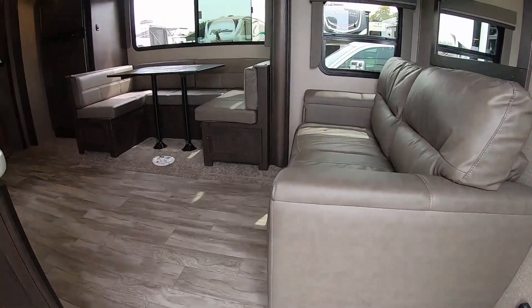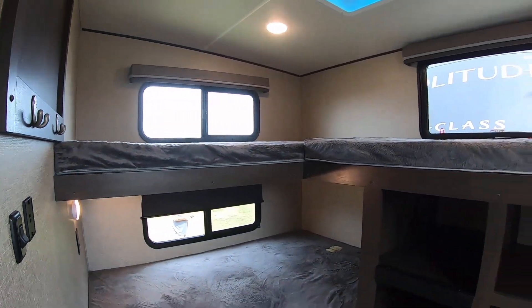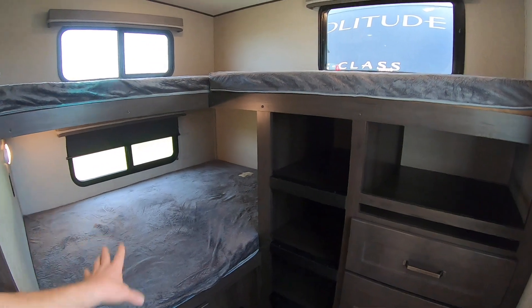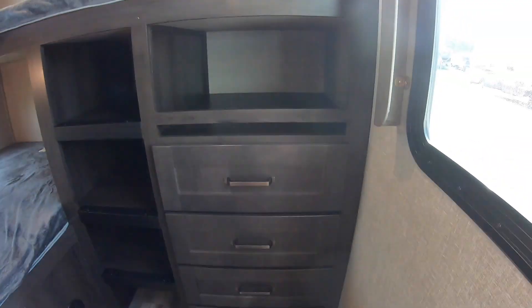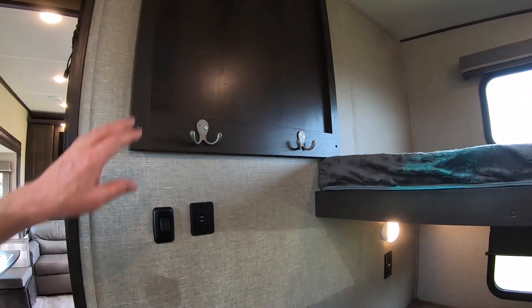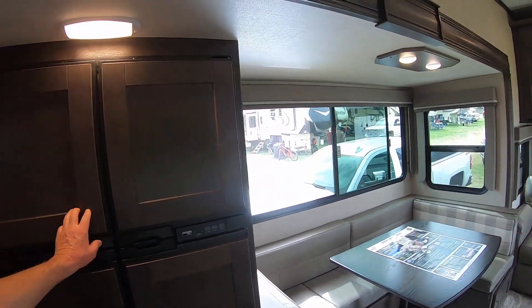Reflection 28BH. More kids could sleep in here. Isn't this quite the bunkhouse? This is perfect for a family — with its own door. You can pack all the kids in here and close it when you want to get away. But yeah, look at all of this — plenty of space for all their toys and knickknacks and video games and clothing. There's a spot for the TV. USB ports and plug-ins. They're putting a lot of thought into all of this.